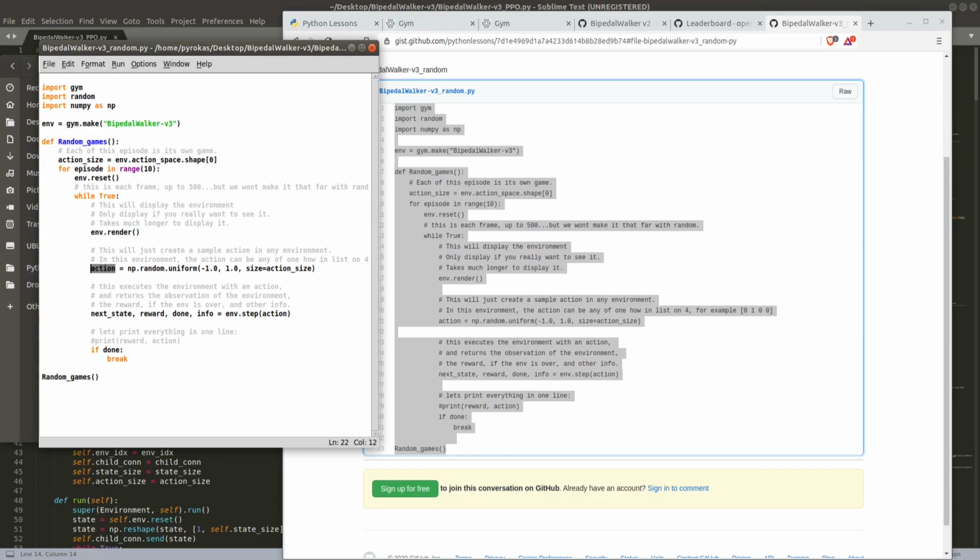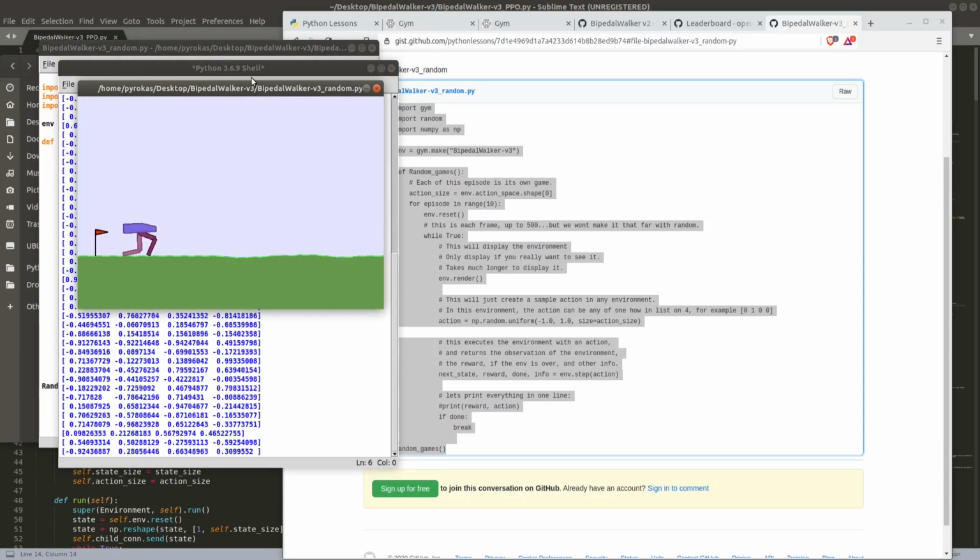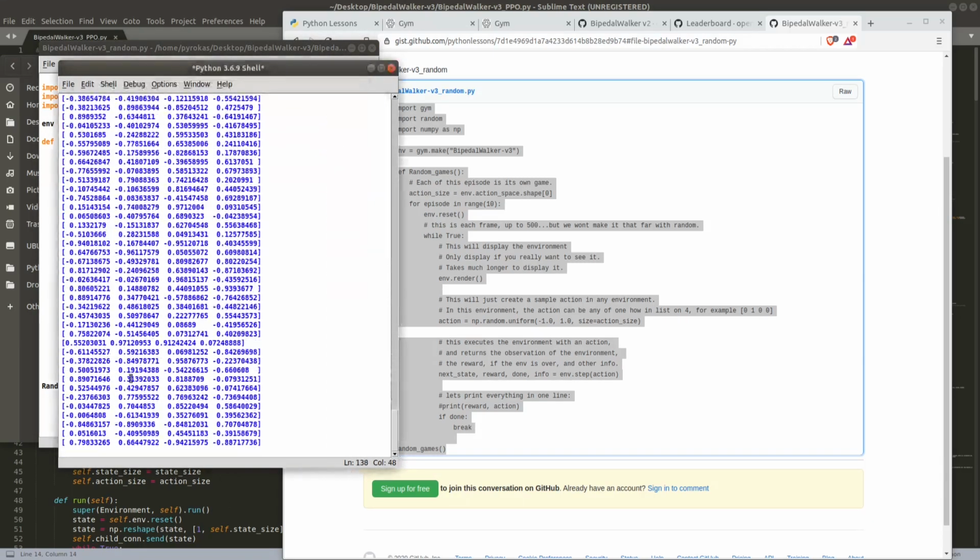Now, you should understand why this environment is called continuous. There might be thousands of values. Well, actually, okay, I'll print this. Print action. As you can see, it's quite hard to see everything, the numbers, but there might be 1,000 values between -1 and 1, where the actor should decide what action is best. These numbers control our robot legs. It doesn't make a lot of sense for us, but for our agent, it will do.